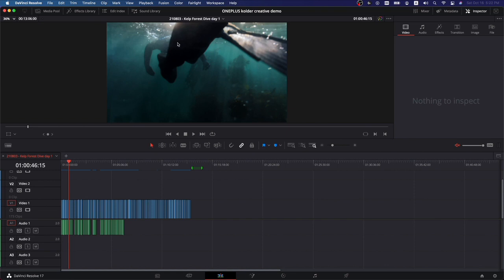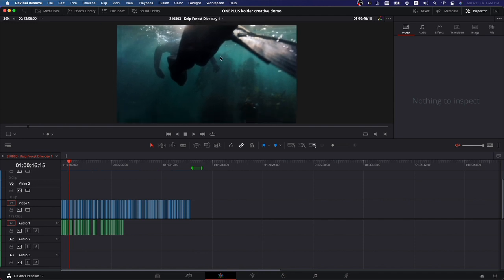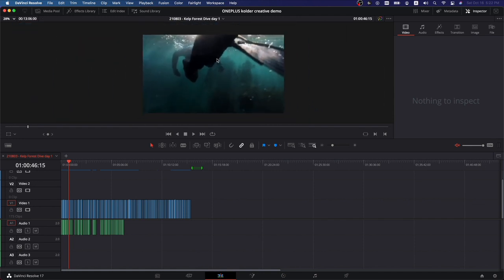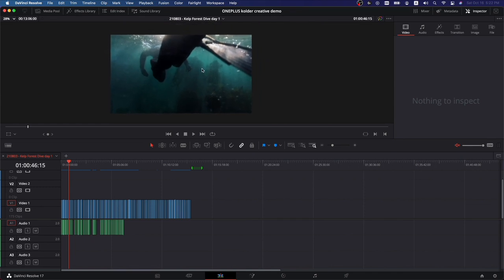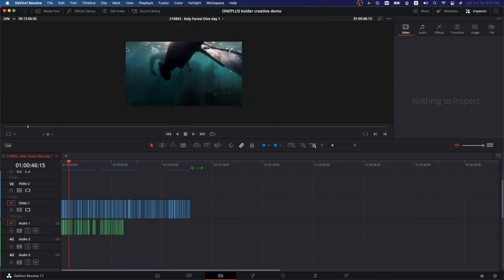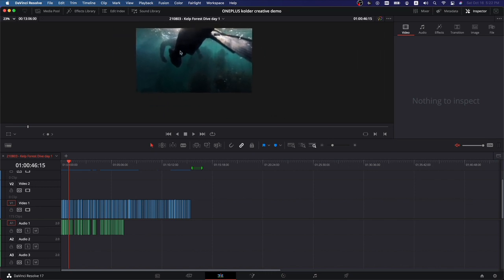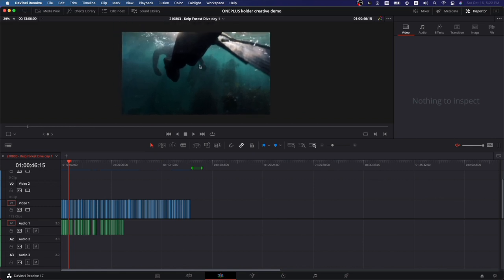Something really cool that we can do to move around this space is to hold the middle mouse button on our mouse, and we can move our image around. We can also zoom in and out just using the scroll wheel. This is really helpful because a lot of the time you're going to want to see past the edges of your image when you're doing things like masking or you're overlapping two videos on top of each other and you want to move things around. It's nice to be able to just zoom out like that. And it's also really nice to be able to move around by clicking and holding the middle mouse button on the mouse.